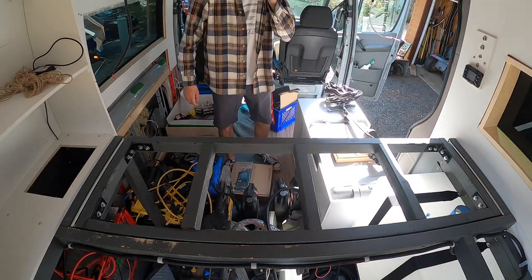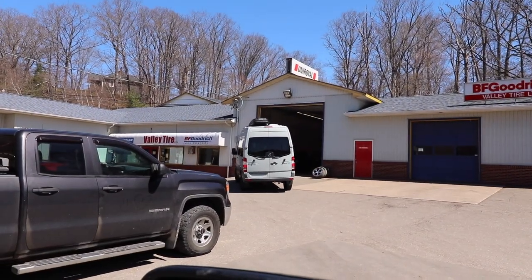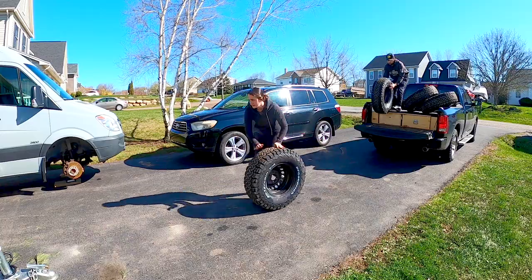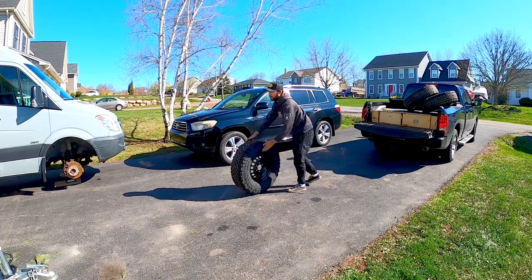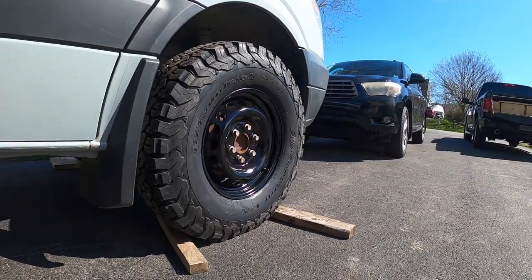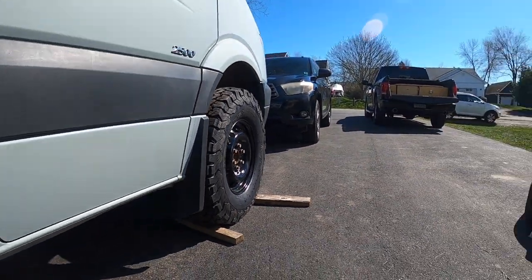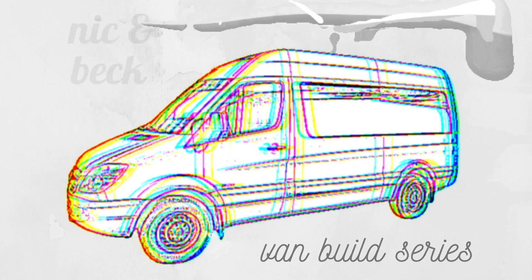We have to unpack everything we had to move with, and we're also getting the van ready to have a safety inspection, which means we had to get 4 new tires and do a few other things to tie up some loose ends. So by the end of this episode, we should have passed our safety inspection and been able to enjoy our brand new shiny tires that we put on the van. So we hope you enjoy this one.